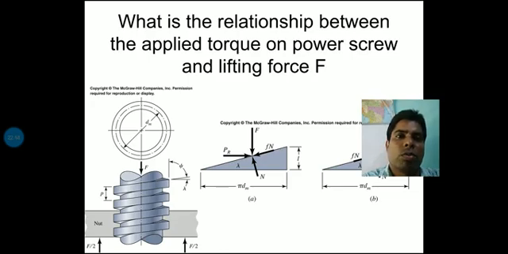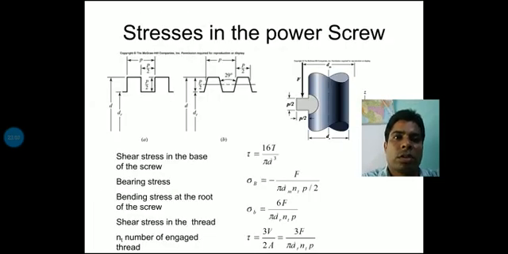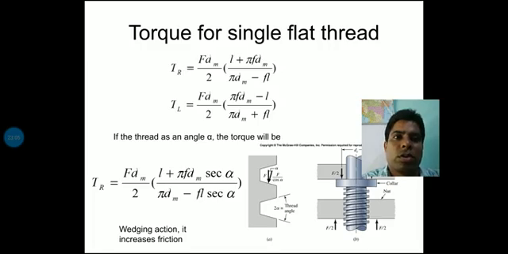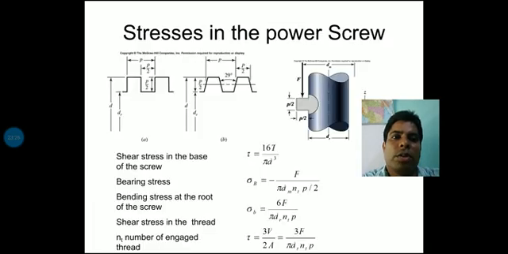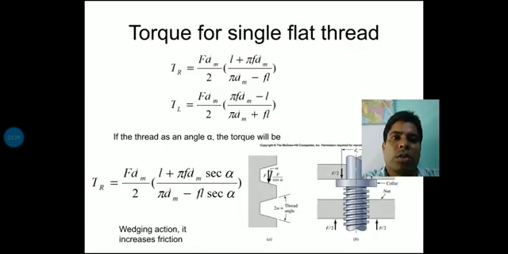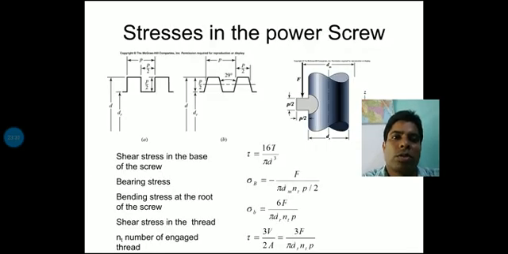process to find out the maximum mechanism of the power screw. And that is the torque for the single thread flat thread, and that mechanism is where you can get the radial type load and the linear type load. So radial type load and linear type load can be calculated as per the conditions available at a certain angle, obviously, and the total applying force, and that force is the external force.